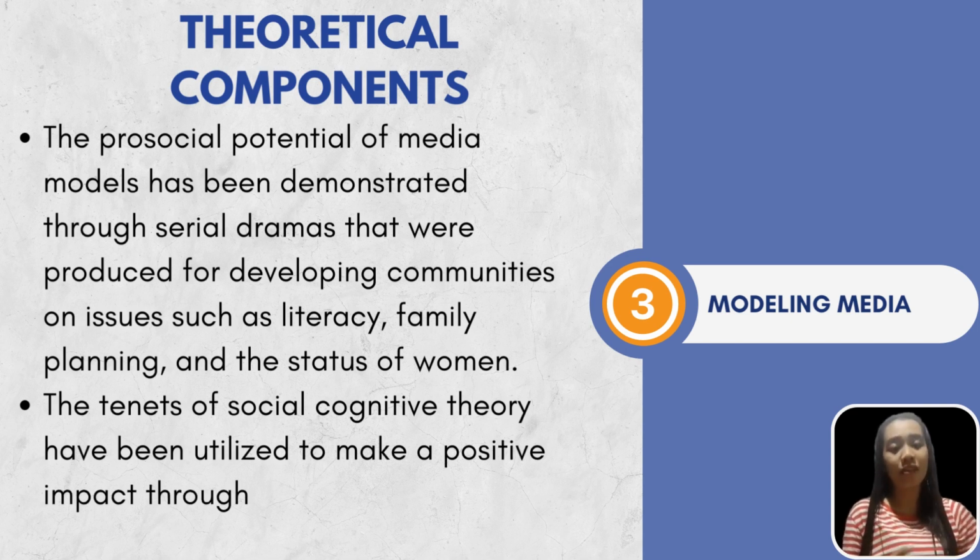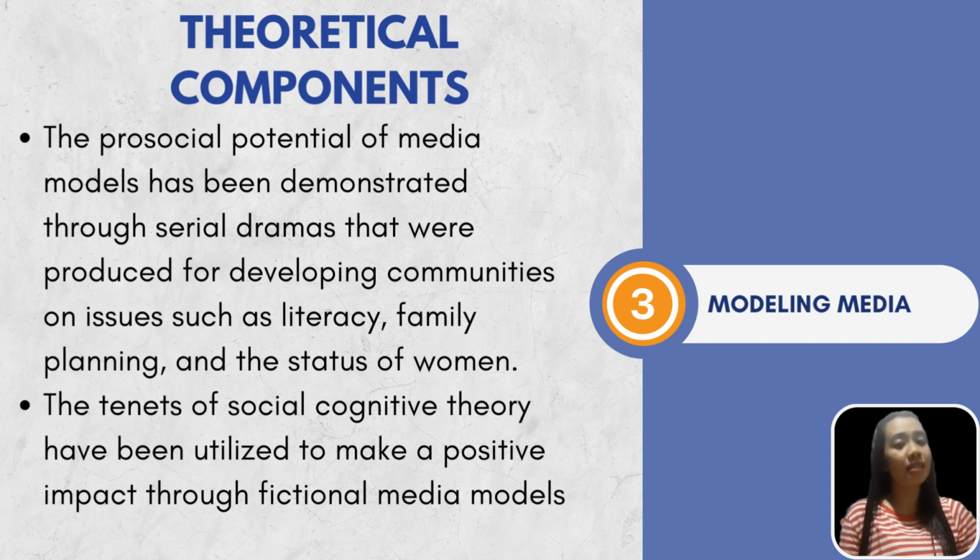The show championed gender equality by including characters that positively modeled women's equality. In addition, there were other characters that modeled subservient women's roles and some that transitioned between subservience and equality. The show was popular and despite its melodramatic narrative, viewers understood the messages it modeled. These viewers learned that women should have equal rights, should have the freedom to choose how they live their lives, and be able to limit the size of their families. In this example and others, the tenets of social cognitive theory have been utilized to make a positive impact through fictional media models.